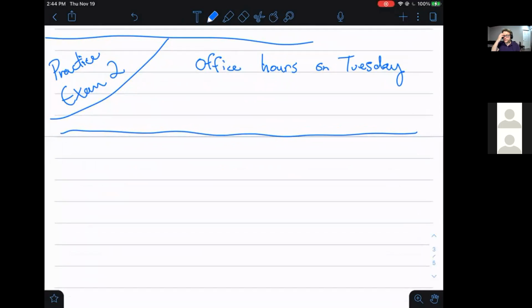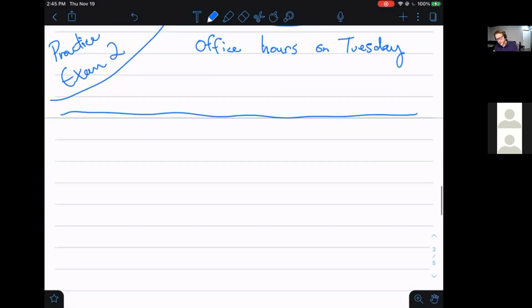More questions? Could you explain the true false on the last quiz with the 2 graphs? I don't remember a true false on the last quiz with the 2 graphs. Number 8 on the practice exam. If you can explain a little bit more about the graphs, I'll come back to this, Harrison. So number 8 on the practice exam.